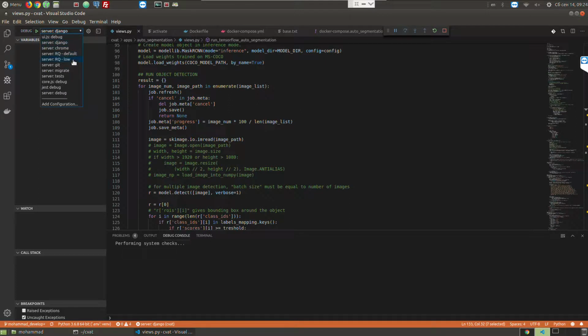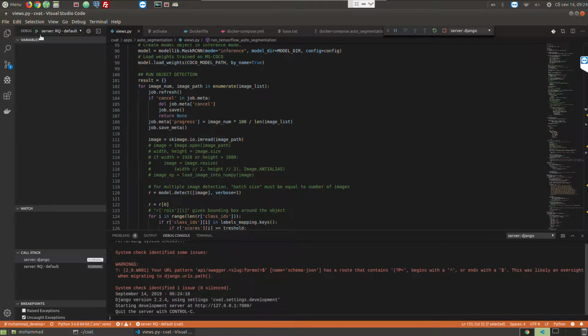We have two Redis databases, the default one used for importing photos and creating a new project. And this one is more important for us because we use it for annotations, and TensorFlow will run inside this. And also you can run Chrome here.